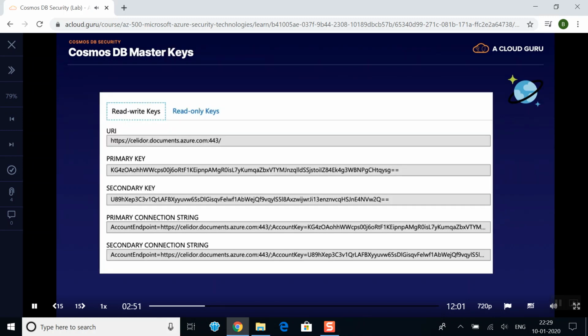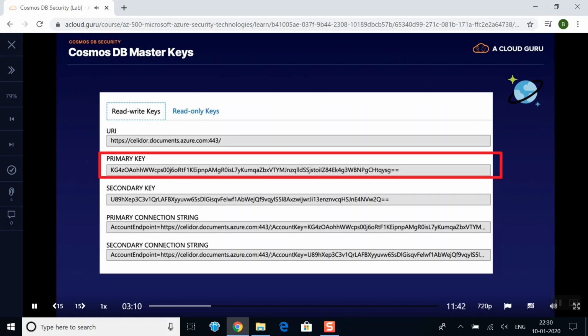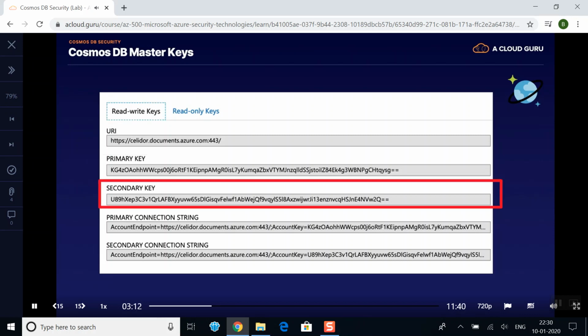When you create a Cosmos DB, 2 master read-write keys are automatically generated. These are conceptually similar to the 2 access keys for each Azure storage account and have complete read-write access to all Cosmos DB data. There's a primary key and a secondary key.